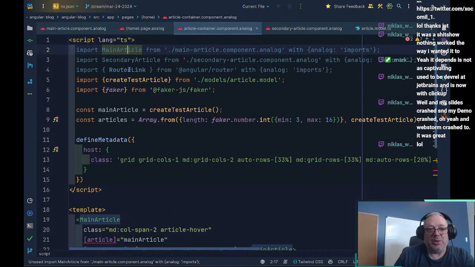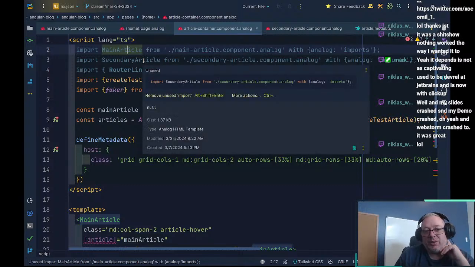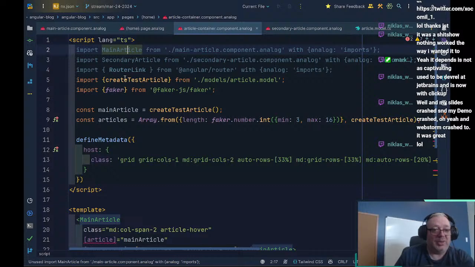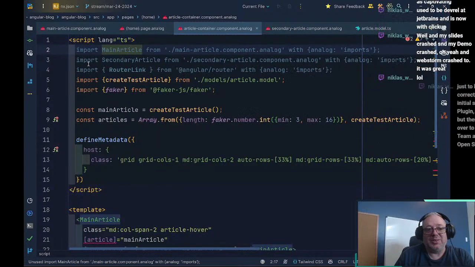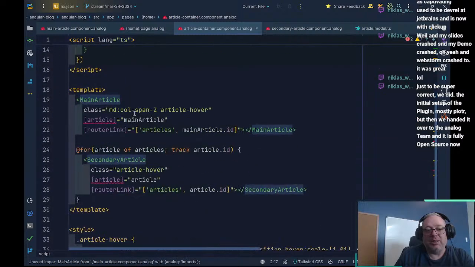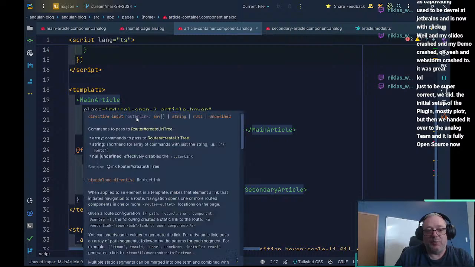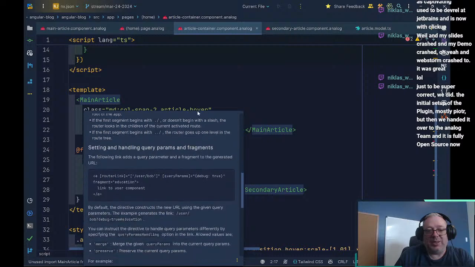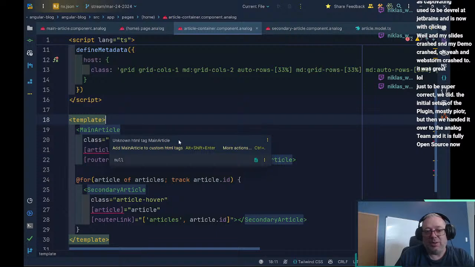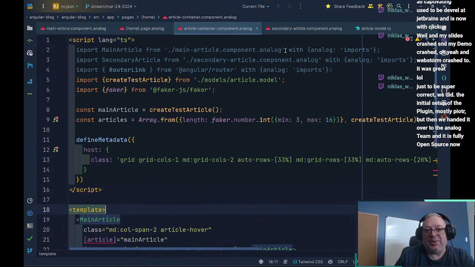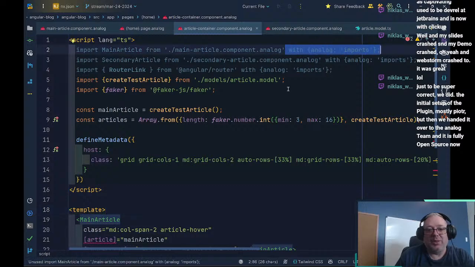There is a little bit of weirdness going on right now, and I mean we're in a very, very early pre-release. I don't think it's been heavily tested, right? So these imports with the width on them, it's not recognizing them. Well, it kind of is, right? Because here we're saying, hey, import router link, and so router link is working down here, and it shows that it's working. So it recognizes that the router link is imported, but for whatever reason, like my main article, it doesn't know what the main article tag is. And I think it has to do with this new syntax, the with syntax.